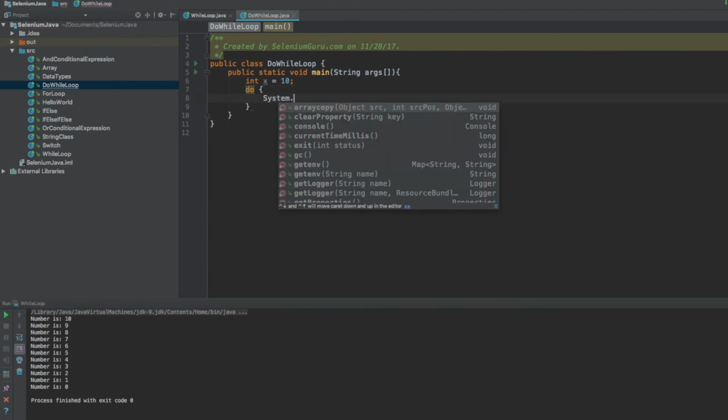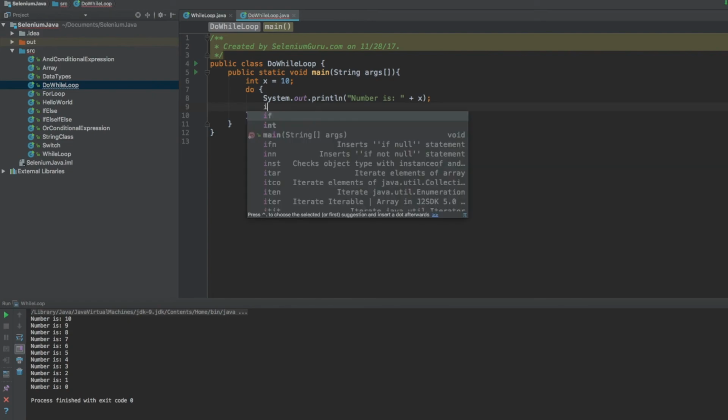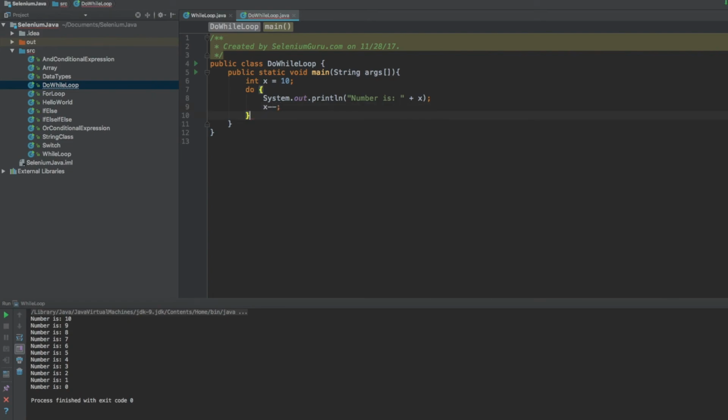I'm going to say System.out.println, number is, x. All right, and I'm going to do x minus minus. So x minus minus means you're decrementing 1. That's just like x minus 1. And while x is greater than or equal to 0.